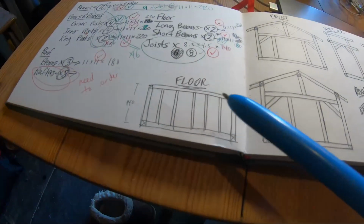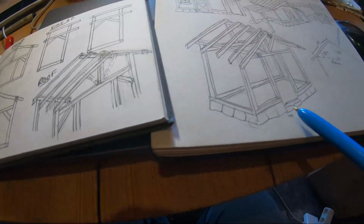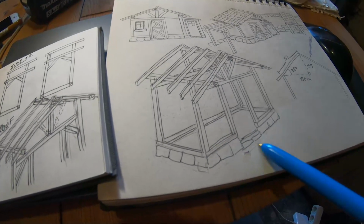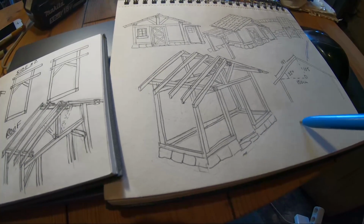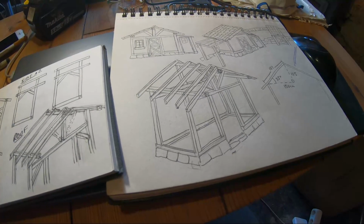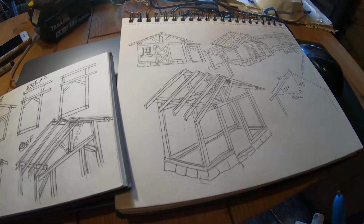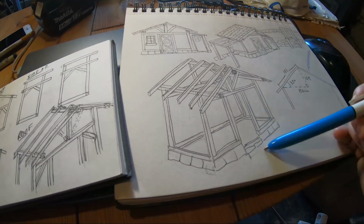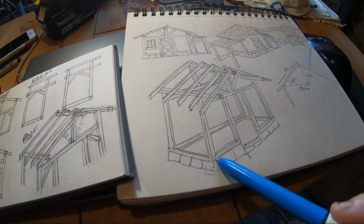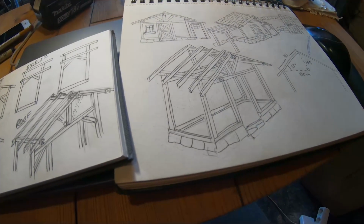I'm not going to do a floor made of wood. I think I'm going to attempt to just have it as stone on the inside. Not granite, maybe schist, or maybe those little square things that are used for driveways. Maybe I'll do that. I just feel like it'll be neat. It'll look cool, and it'll be less maintenance maybe than wood. Plus it allows me to lower the level of the floor down a bit. If I put wood, it'll be floating above the stone foundation, and that'll make the whole thing maybe a little higher than I want it to be.